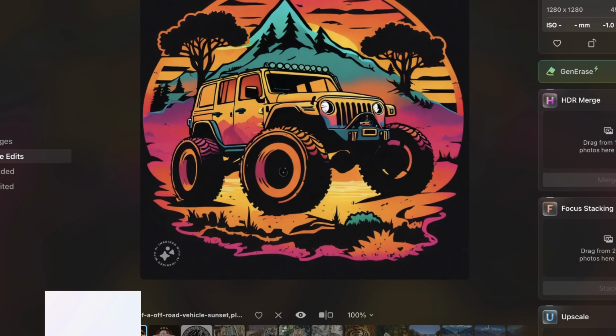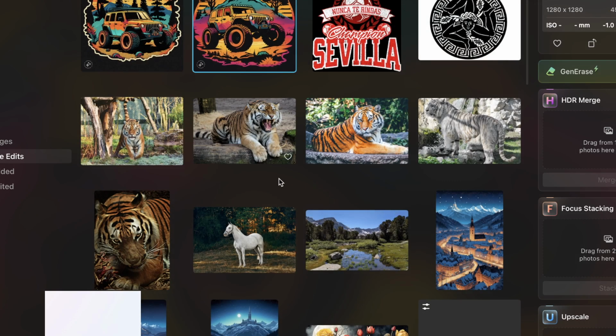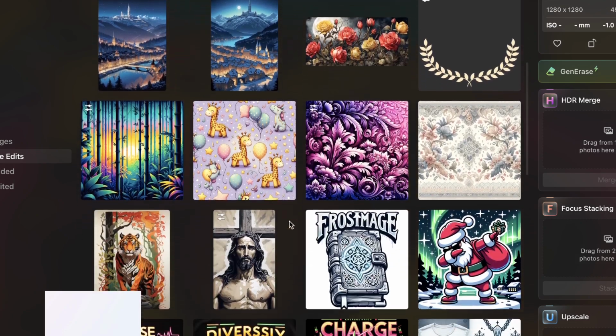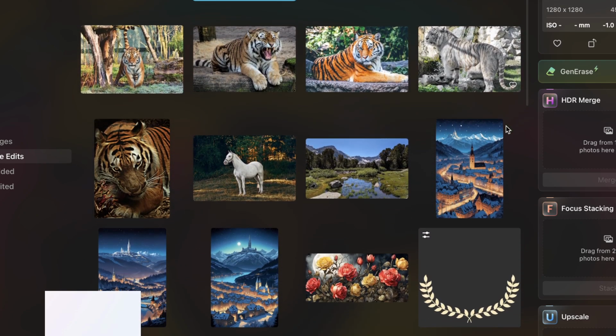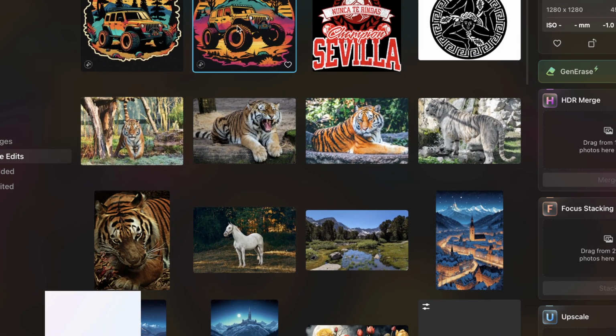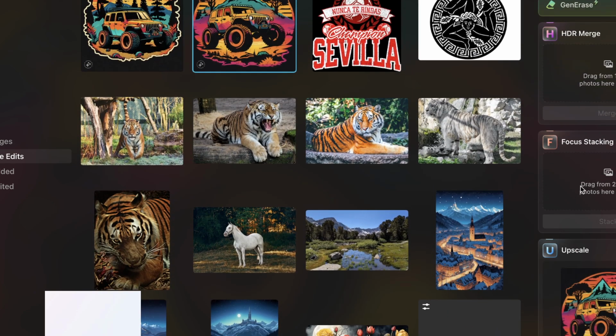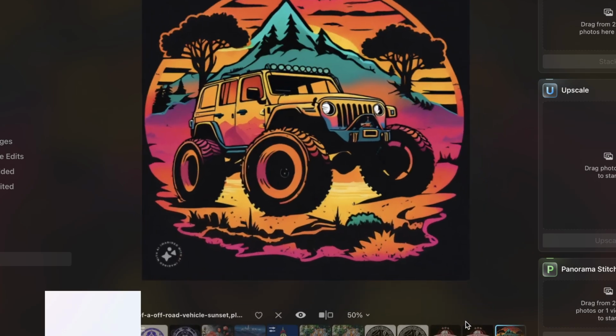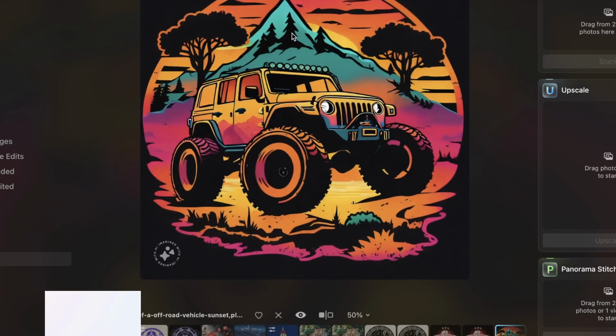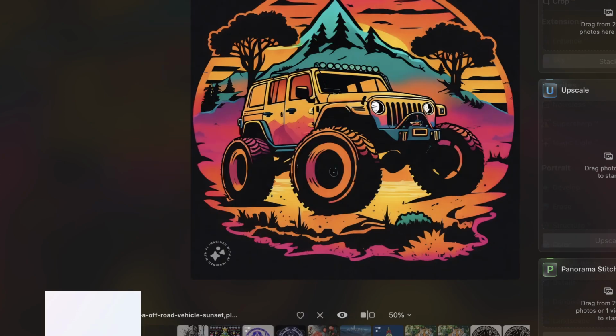So this is my computer where I do a lot of tutorials for YouTube and things like that, so you guys will obviously recognize a lot of these different images. But first thing I do when I want to publish the image is I go over here and I upscale the image. If you see here, I'm dragging the upscale, I hit upscale, and then boom, I upscale that image. And you could see the image being upscaled. So there you go. And I can go over here and hit edit.